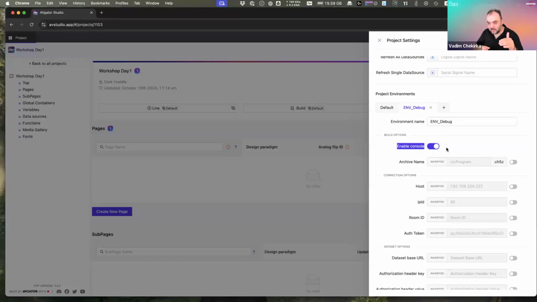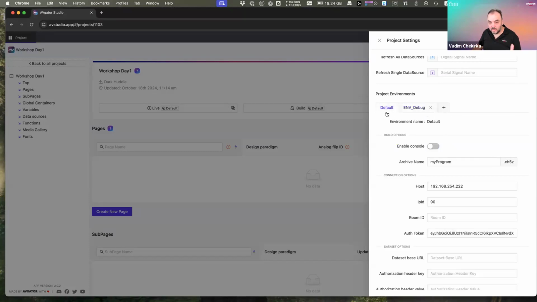All actions you're pressing, you will see in the console. So it's really useful on TSW, TS touch panels, I mean, where you don't actually have any debug interface. I will show you in the live preview. Okay, so now we have one default, and second, only one difference, we enabled the console.